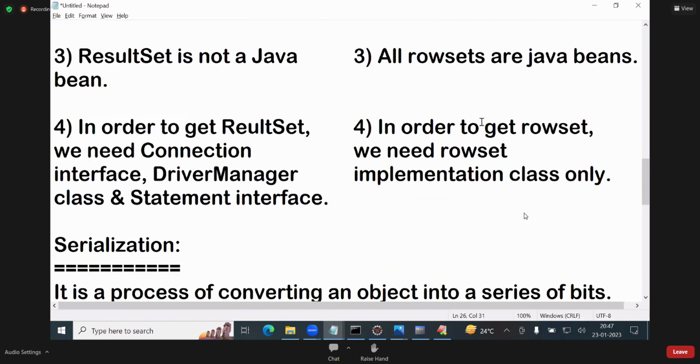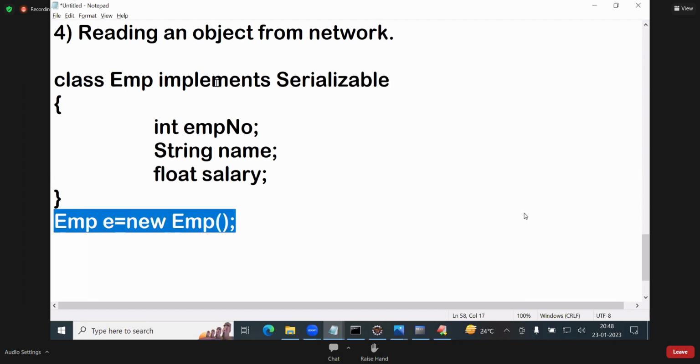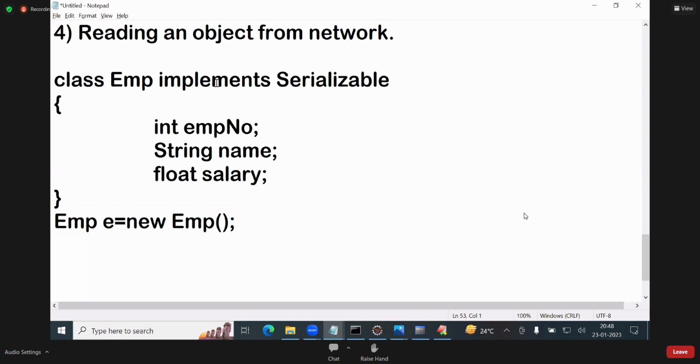If you write implements Serializable, then this object is called a serializable object. But it is our own class, so we can add or remove it. But that one is a predefined class, no? So if you want serialization, use RowSet. If you don't want serialization, use ResultSet.